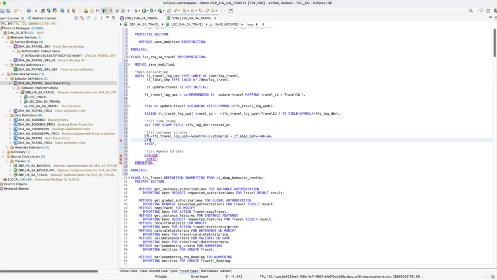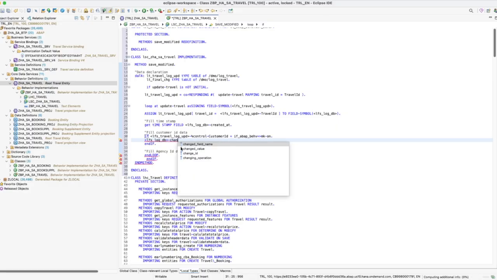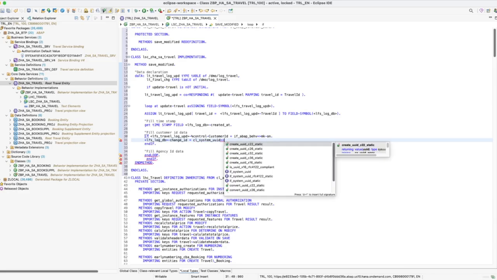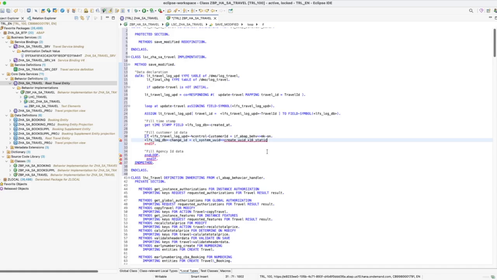Okay, lfs log db change id is whatever change id we have, so that we'll assign.